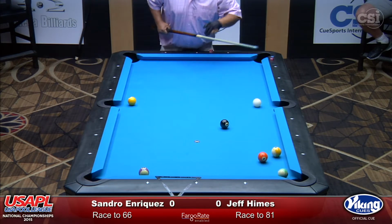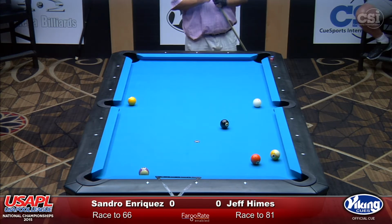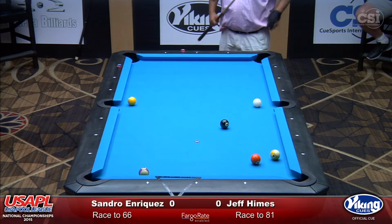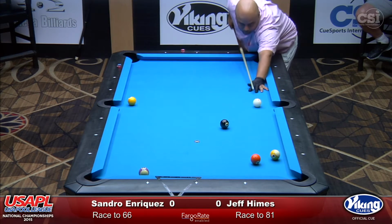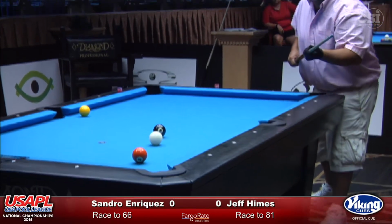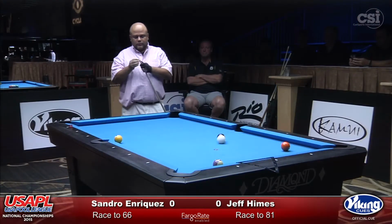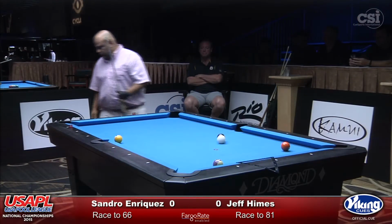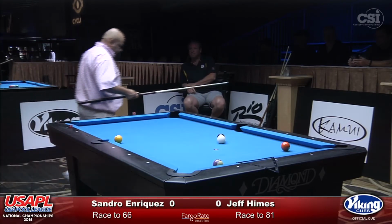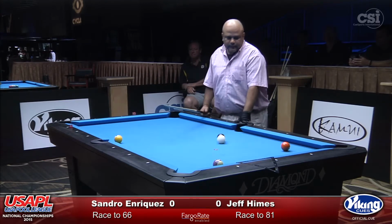Good shot. It was a good shot there. Let's see if he can draw this ball about 6 inches. Uh-oh. Well, that's tough here. Yeah, I don't believe the eight goes in the corner. Well, the bigger problem is going to be making the 12. Yeah, but if it makes it, because he's going down there by the one. Right. He just overdrew it a little bit.